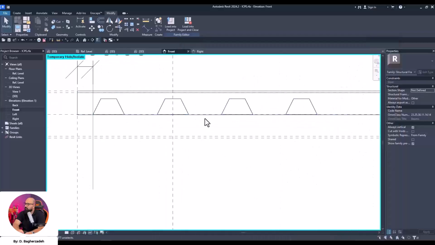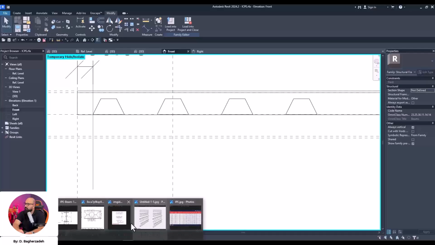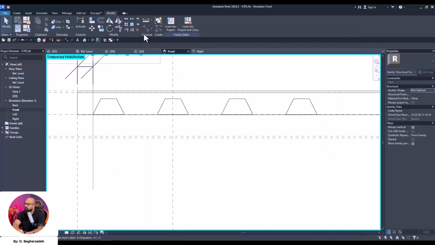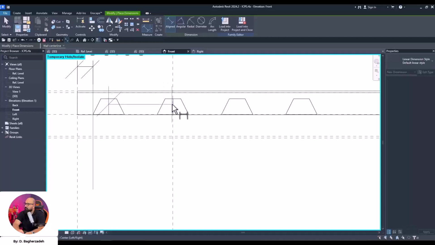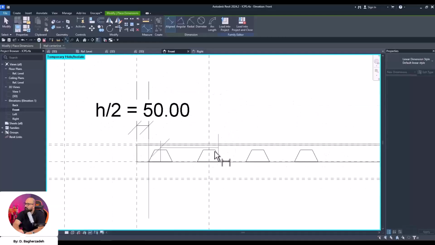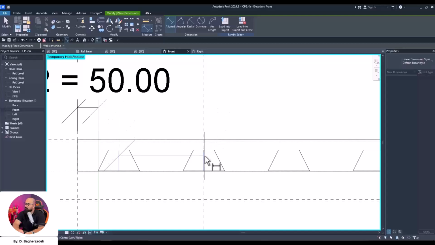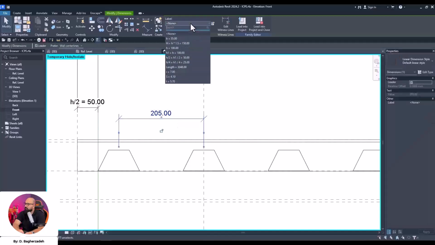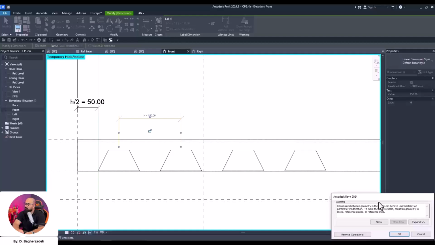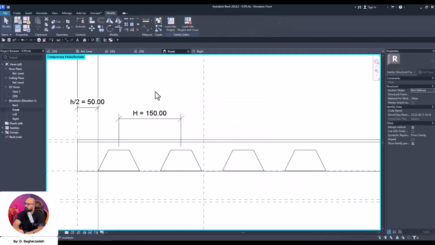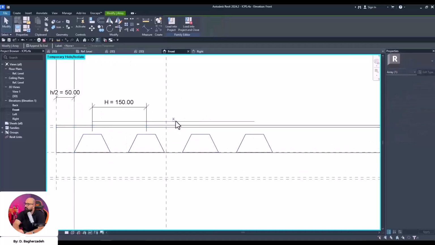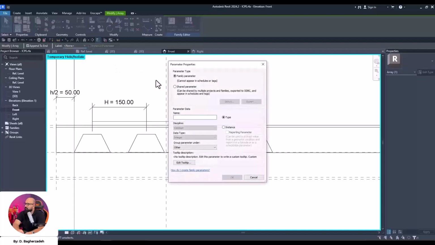Now, how would we be able to specify this gap here, though? Well, let's go back to the image one more time. Now, this gap should in fact be set from one center point to another. I mean, I actually need to set a dimension here, like this, from center point to center point, as I said. By the way, guys, try doing this as accurately as possible. Anyway, I'm going to set this on 1/5, and then up here I can select the H parameter, and everything will be done correctly. Afterwards, we'll get this warning, just hit OK here. Alright, next up, we need a new parameter. So, I'm going to click on the new parameter. Let's call it number.